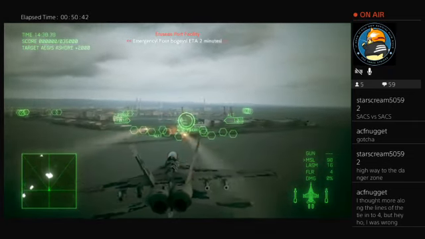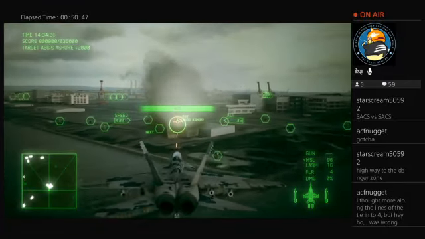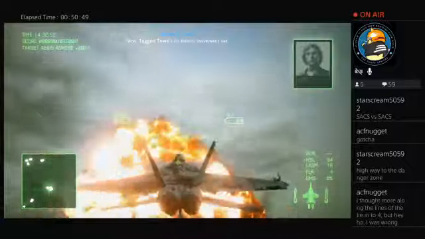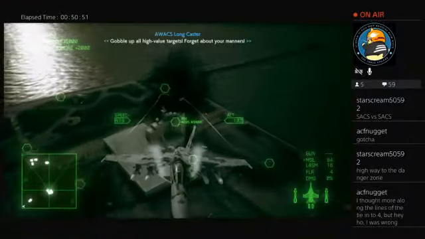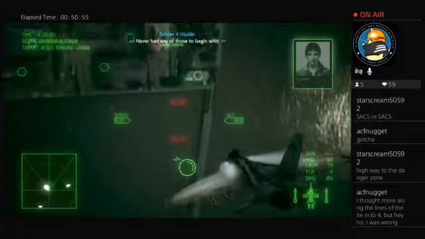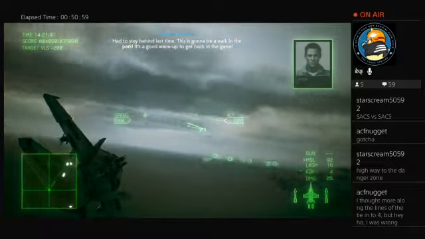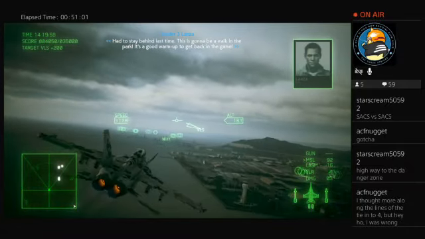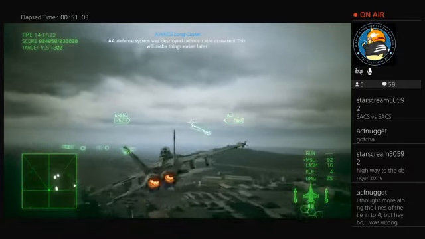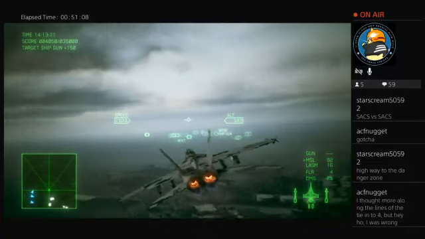Emergency! 4 bogeys! ETA 2 minutes! Already here. Nice, Trigger. There's no enemy movement yet. Gobble up all the high-value targets. Forget about your manners. Never had any of those to begin with. Had to stay behind last time. This is gonna be a walk in the park. It's a good warm-up to get back in the game. AA defense system was destroyed before it was activated. This'll make things easier later.